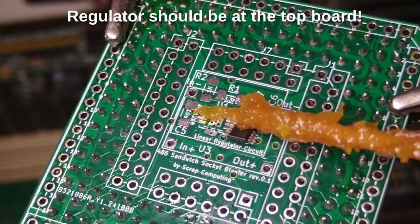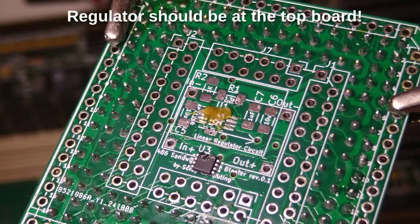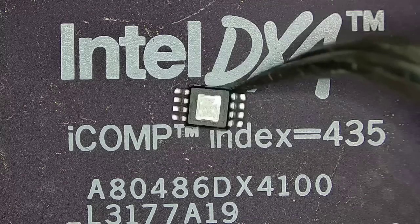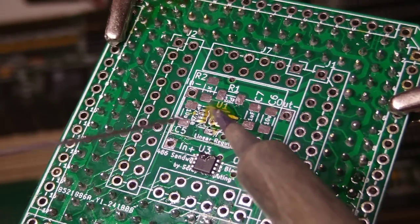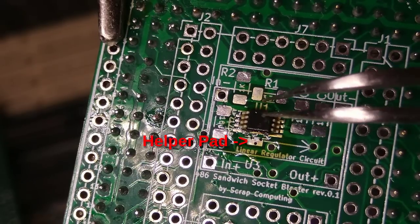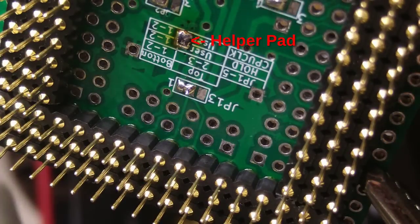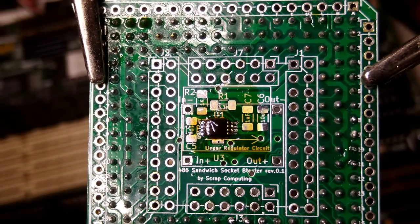At this point I made a mistake, but I didn't realize it until later. The voltage regulator circuit should be at the top board of the adapter, not the bottom one. But I'll show you how I solder it anyway. The voltage regulator chip has a heat dissipation pad at the bottom, which has to be soldered first before we solder the pins. The solution is to provide a way to heat that pad indirectly, by heating a nearby pad that has good heat connectivity with that pad under the chip. I designed the board with two helper pads — one at the top right below the chip, and one at the bottom right underneath the chip. I'm heating the pad right under the chip, so I have to place the soldering iron at the bottom side of the board. Once the chip's ground pad is soldered, we can proceed with soldering the pins.